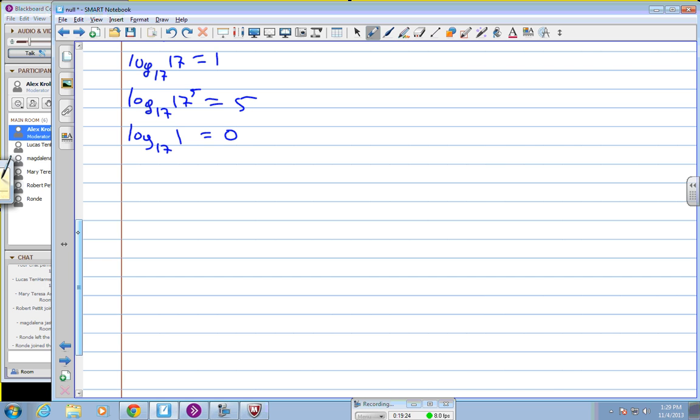Okay, how about this one? What if I take 17 and raise it to the power of log base 17 of 5? Because again, log is just a number. Keep that in mind. Log base 17 of 5 is just some number. So I just decided to raise 17 to that number. What do you think that equals? I know some of you know that clearly. You've seen some of the properties. 5. You just guessed that. Now let's try to reason through this one.